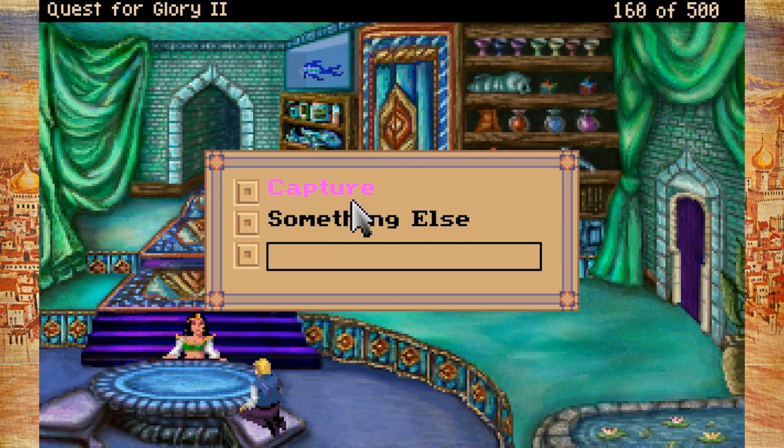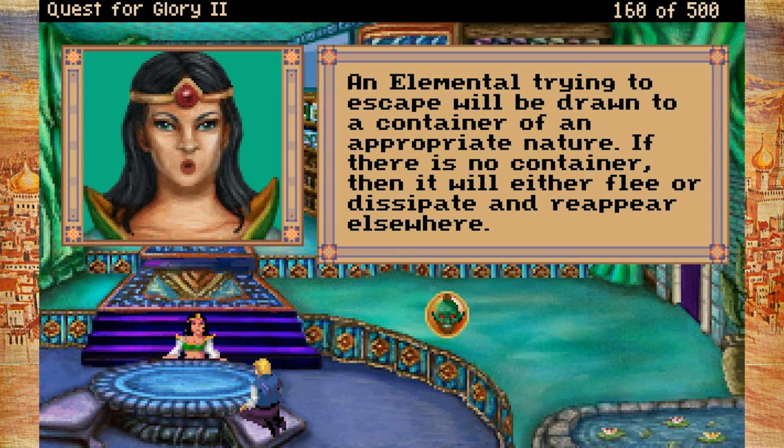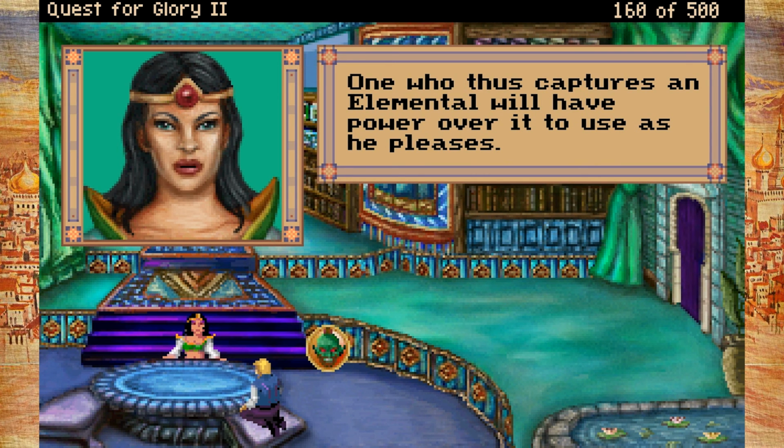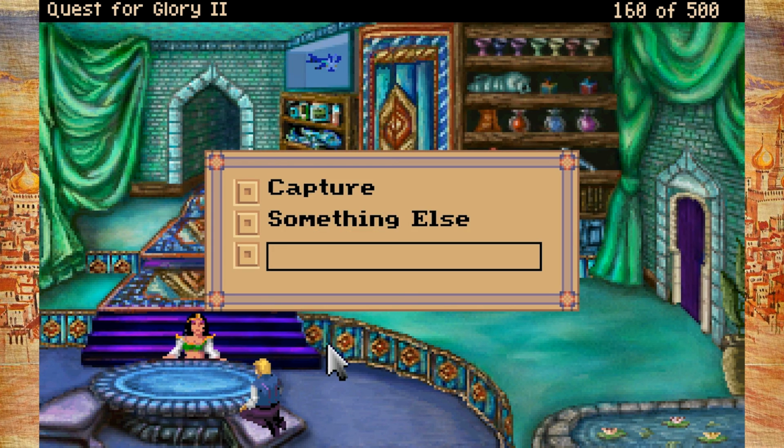What kind of containers are we talking about here? An elemental trying to escape will be drawn to a container of an appropriate nature. If there is no container, then it will either flee or dissipate and reappear elsewhere. A container can be created by choosing an appropriate receptacle for the element, such as a water skin for water. Once the elemental has entered, its magical essence will be retained. One who thus captures an elemental will have power over it to use as he pleases.